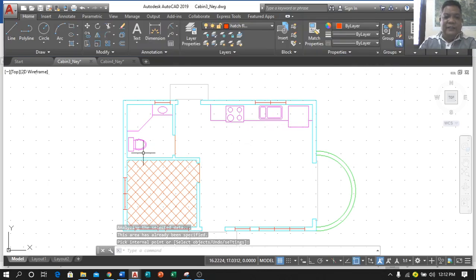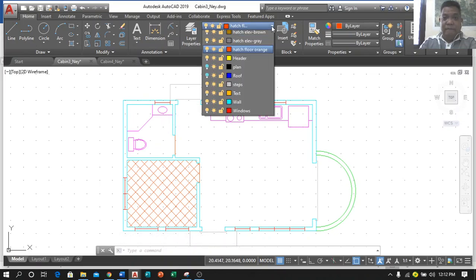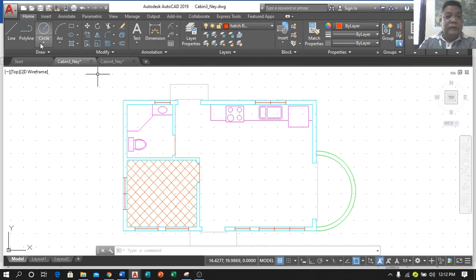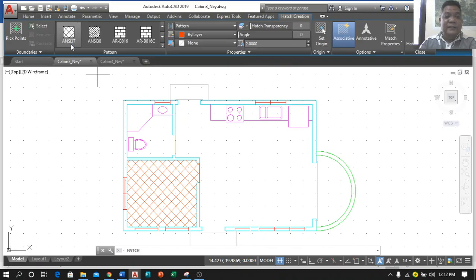Let us create this time for CR. Okay. And look for a new pattern. You can click again the hatch pattern application, and this time let us choose another pattern for CR. Okay, this one, this net.